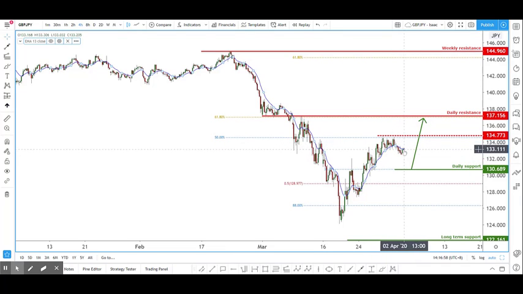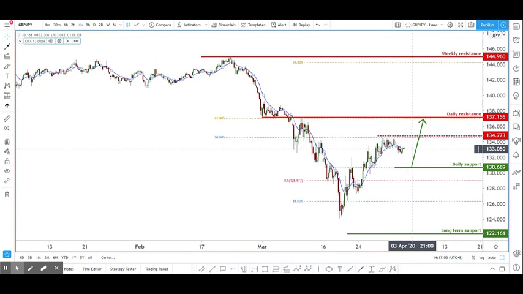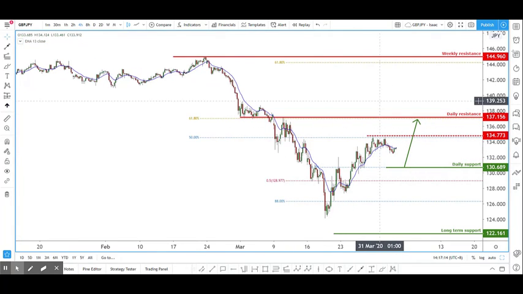And now the market is actually right on the moving average, which is why I gave you an alternative scenario that you can actually play: buy when the market is back at daily support, or buy once market has broken above this intermediate resistance. So that's the trade of the day that we have.